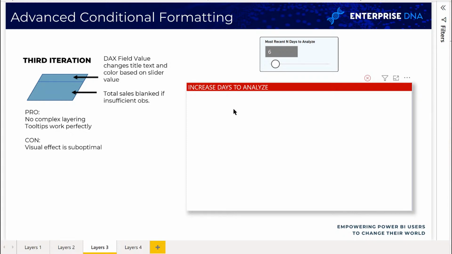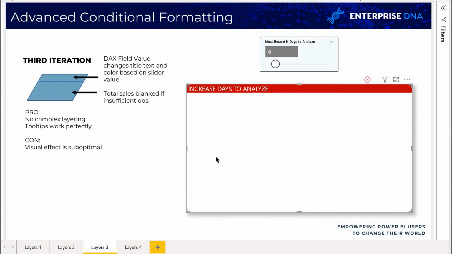It doesn't produce the axes and the labels. It just blanks the whole thing. So no need to even make additional measures to do that. Once you're below the threshold, that total sales conditional measure basically controlled this whole bottom portion of the chart. So, a nice, elegant solution, quite simple.